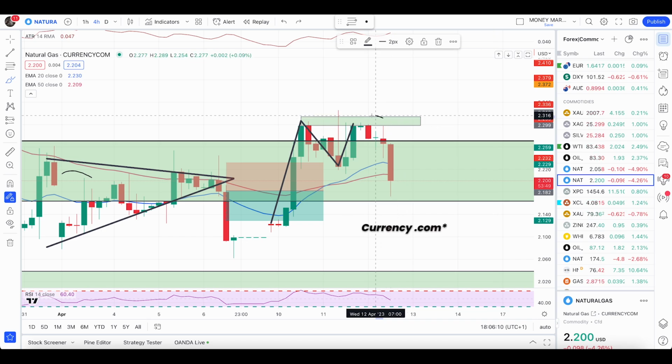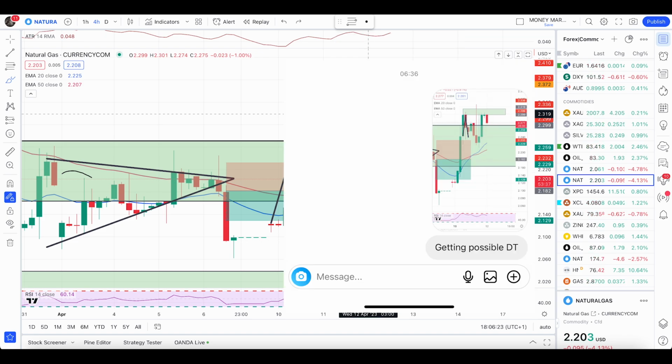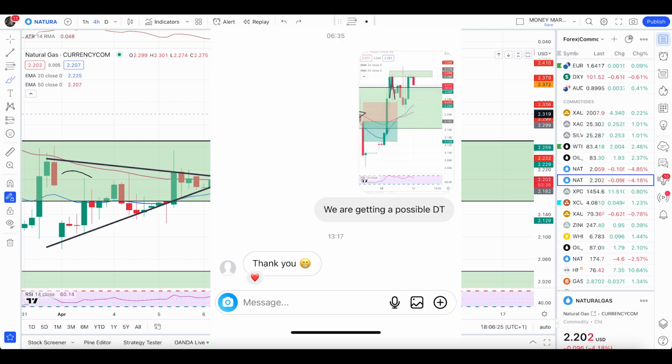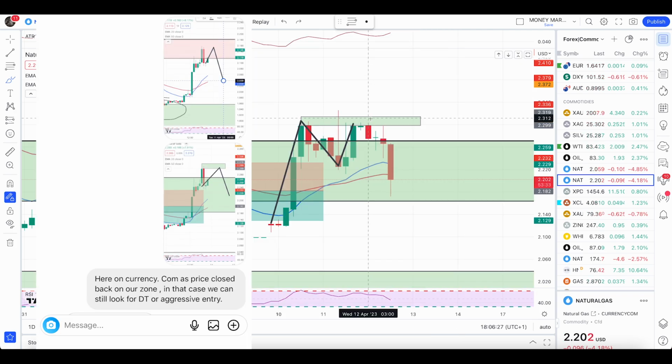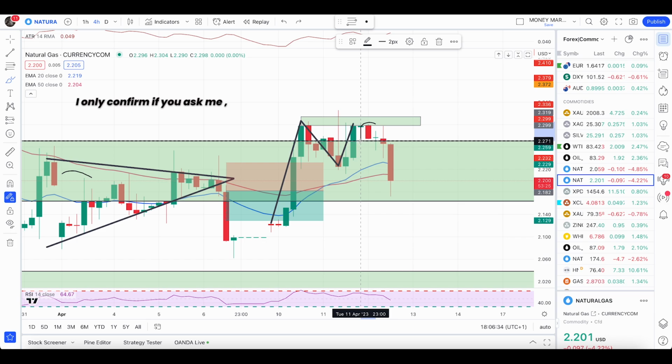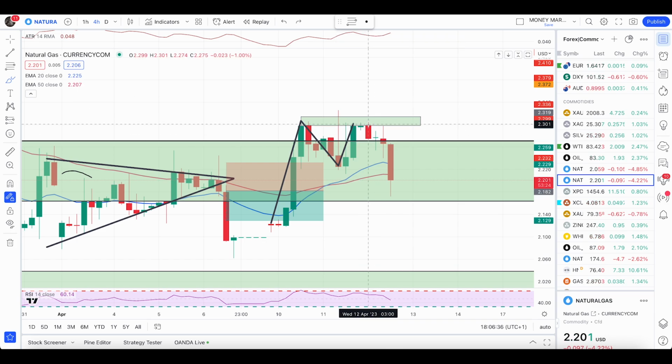Now with that, we had an entry condition, and now what is stopping us from entering this trade? You have to be confident, and once you have a condition, you take your trade. And I've already notified my students and the traders who are in touch with me on Instagram. They asked me if it's a valid condition or not. I said it is a valid condition. Once the candle closed, we had a valid double top pattern, and with that, price pushed down massively, and that is enough to hit your targets.